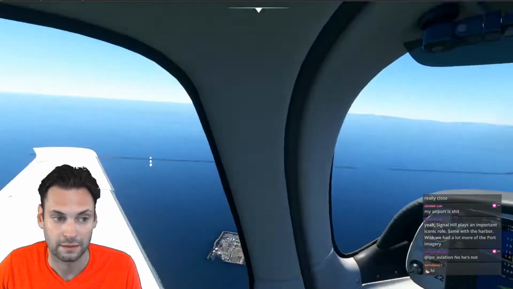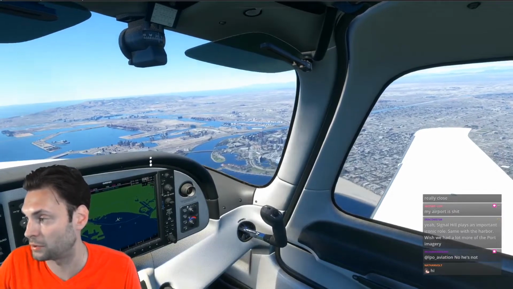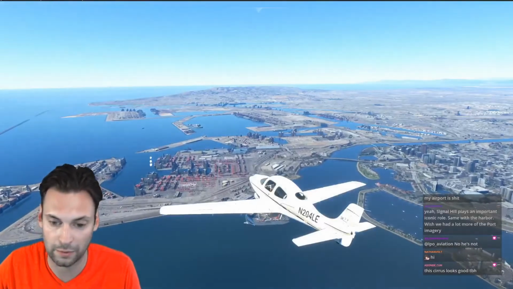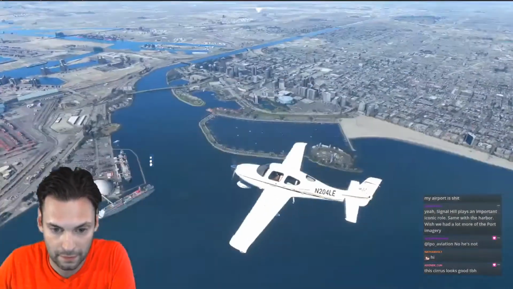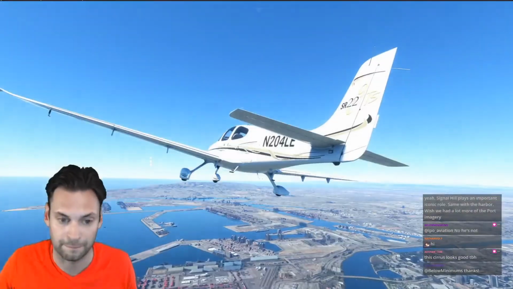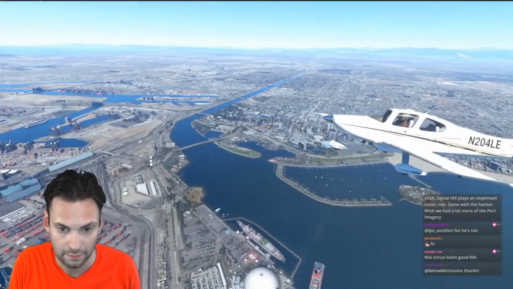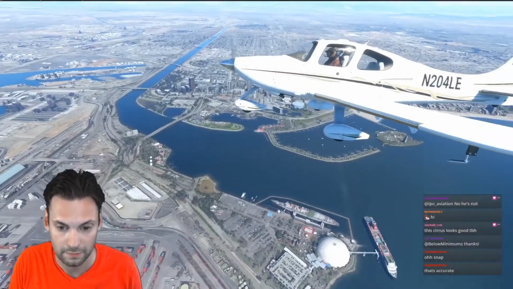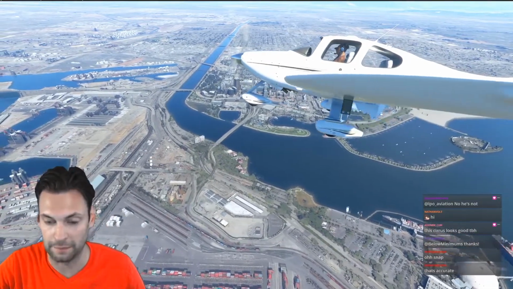Harbor looks great. That looks really good. Yeah, Signal Hill plays an important part for sure. All right, so let's see what the harbor looks like for me. That actually looks pretty damn good. That looks pretty good. I'm gonna try to get a little drone shot here. It looks pretty good.